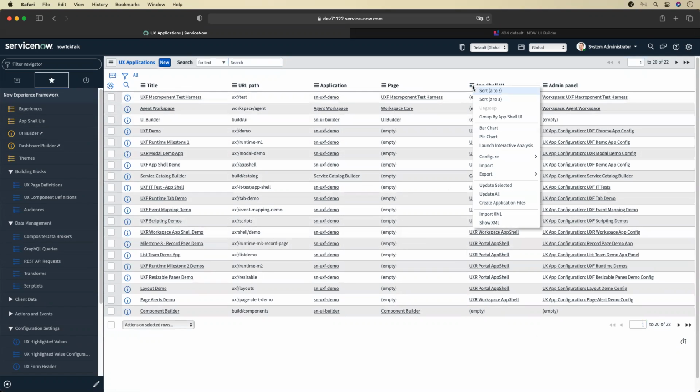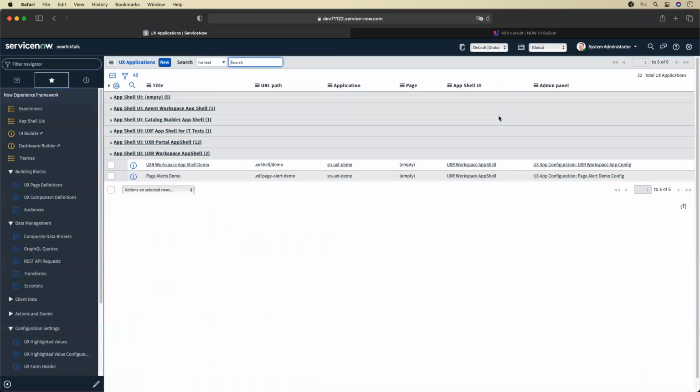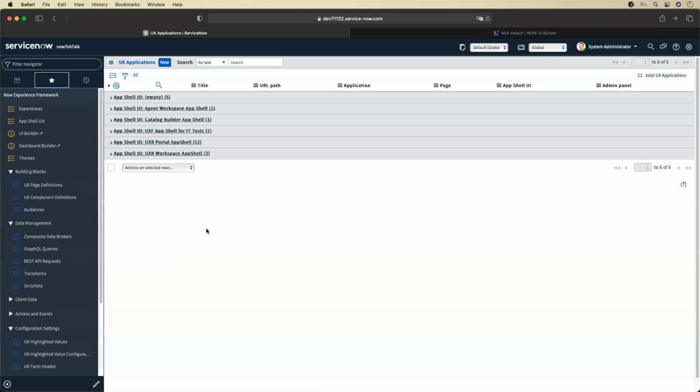So I'm just going to do a group by on app shell UI, and here I'll get to see the different experience records, and the two different app shells which are of our interest are the workspace app shell and the portal app shell, right?